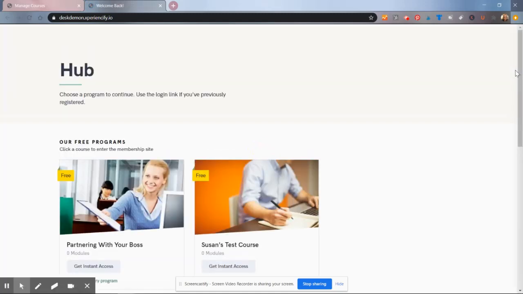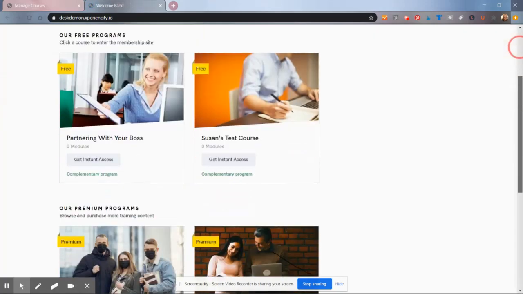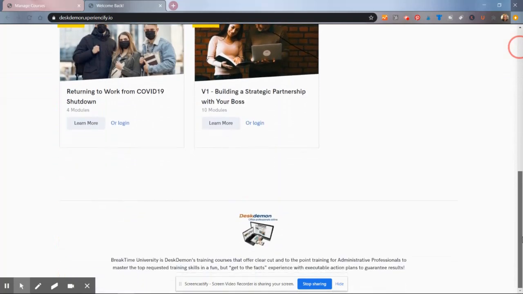There we go. And there we go. There goes the new logo. The text is the same, or it would have been changed. But because I changed it in that one spot, it is now changed throughout the site.